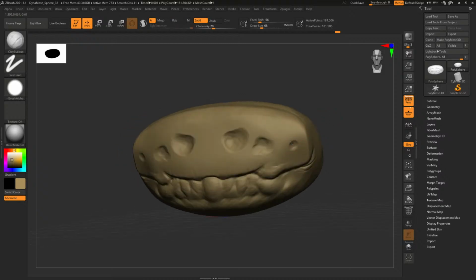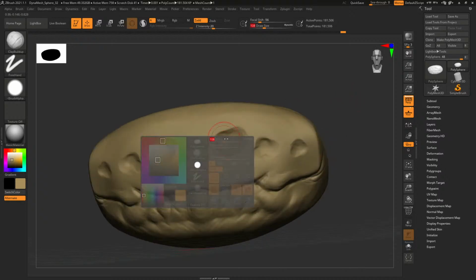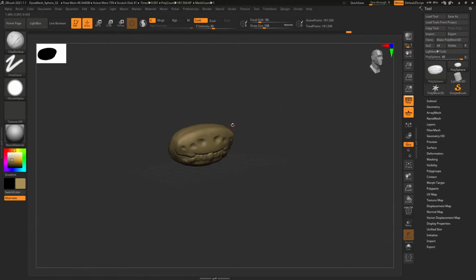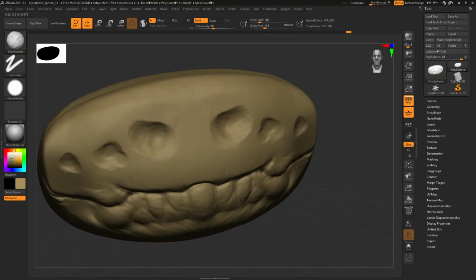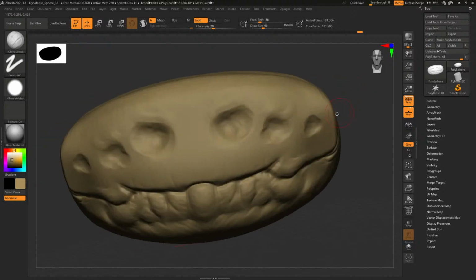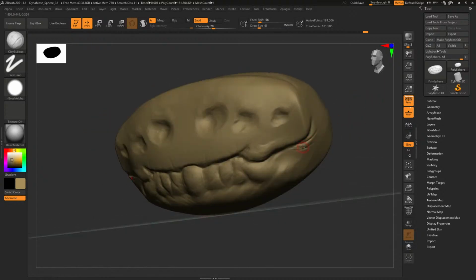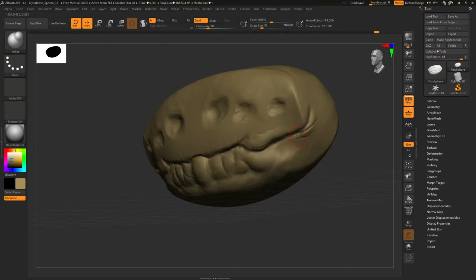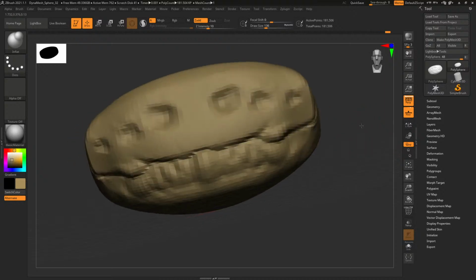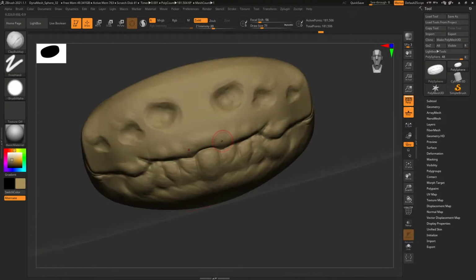That one feels completely out of place. Let's get a bit of inflate in there actually. Inflate sometimes works a little bit better than the standard brush for this sort of bunched up organic stuff. Although if you want a bit of texture to it, I always use the clay brush.